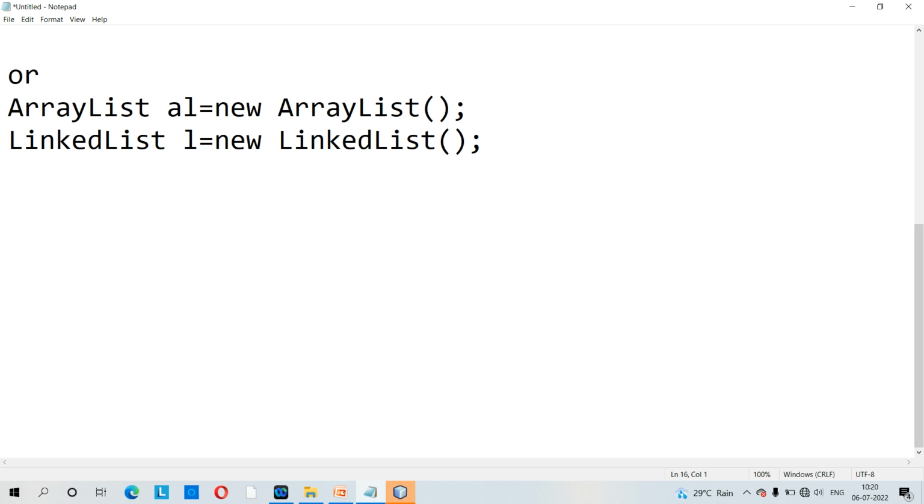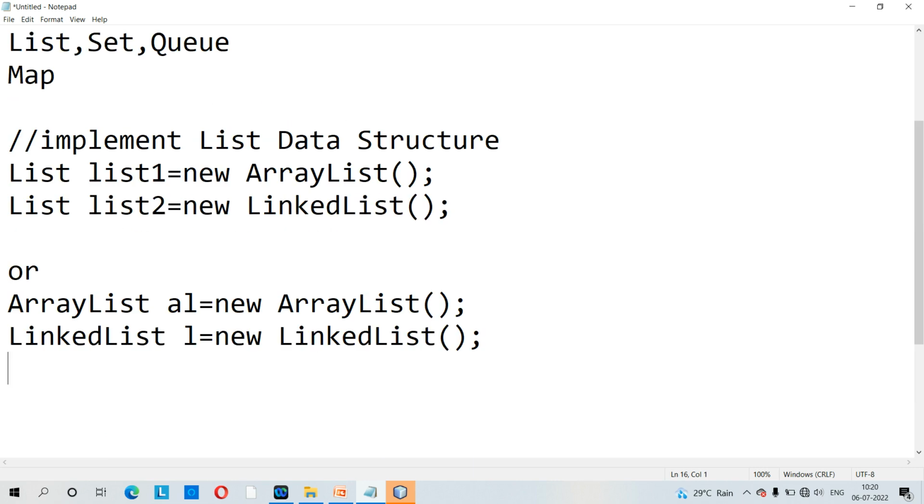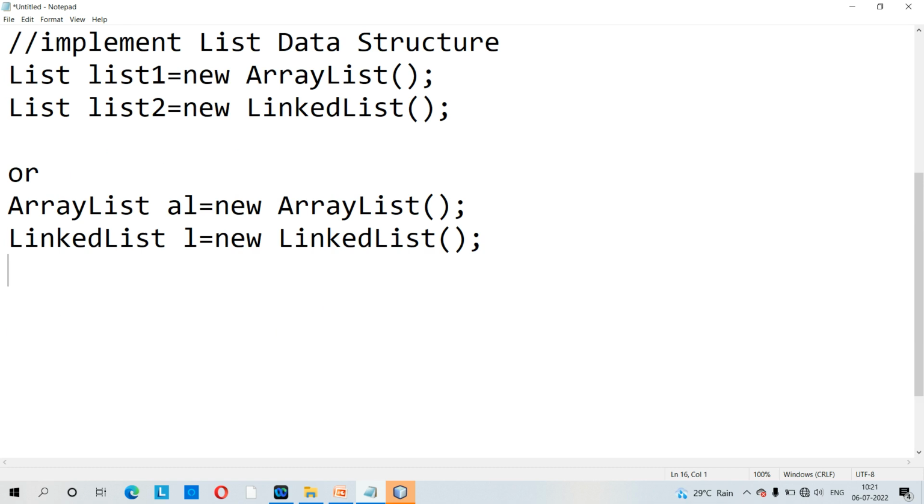And here, when we have created it like this, it will store all types of data. If you want to store only an integer data type, then we can use another feature, the generics framework, which will be discussed when we implement this concept with types. We can discuss the concept of generics also.